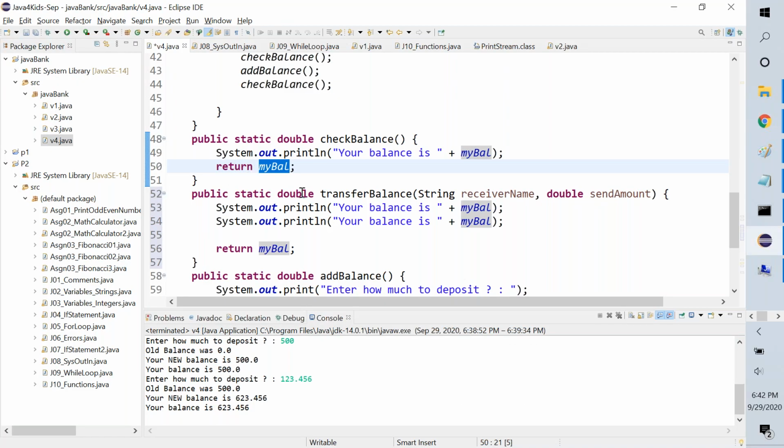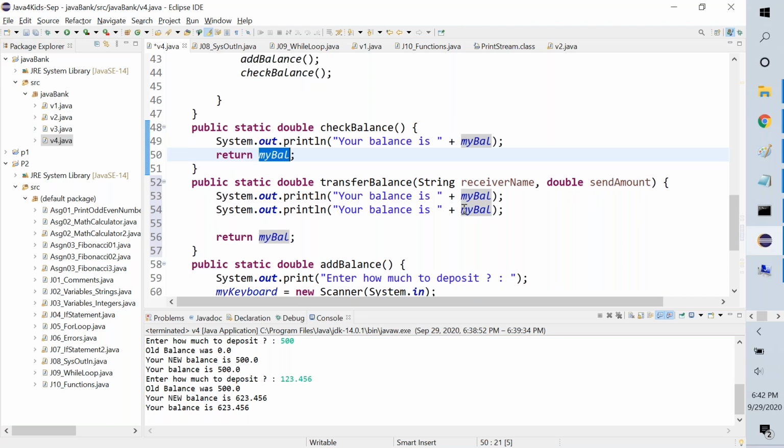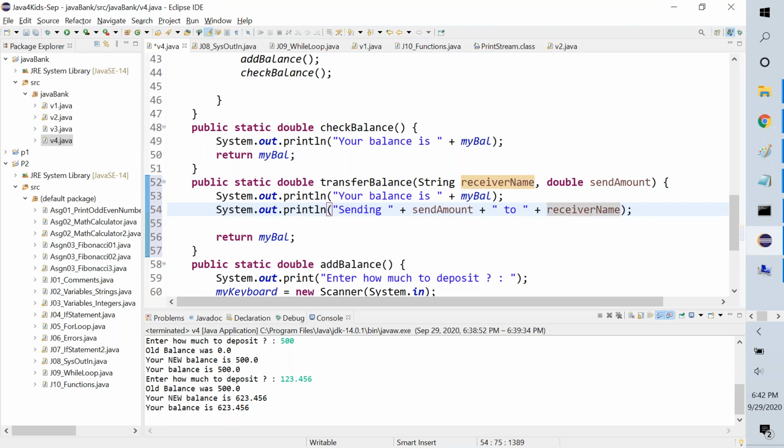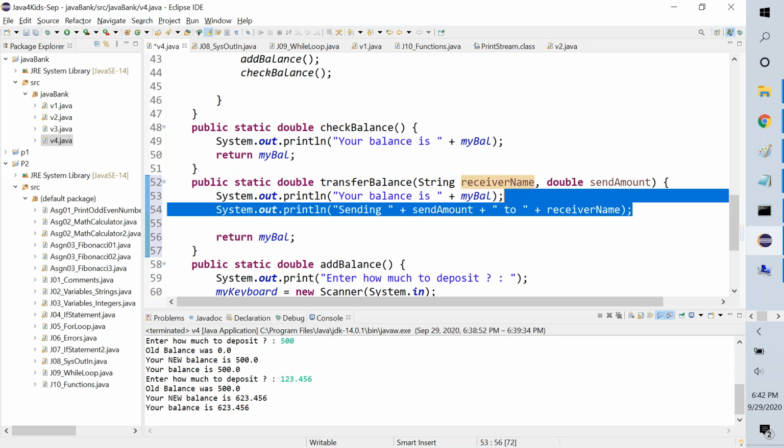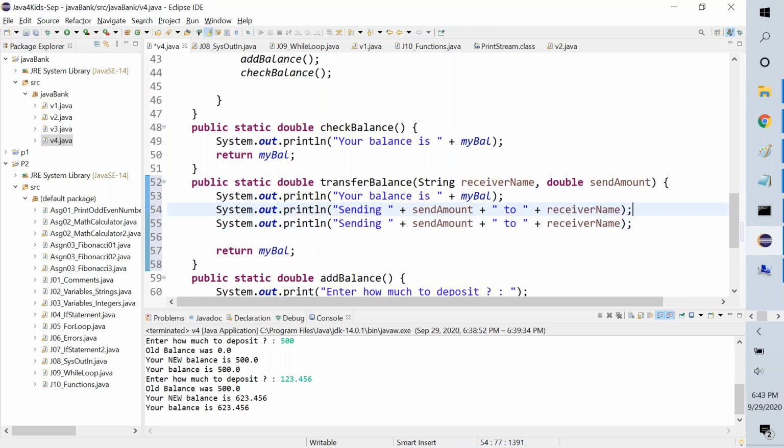Though I'm returning balance here, I'm really not using it. So here I'm printing your balance, and then I'll say send amount plus to plus receiver name. Now this is just a print statement. In the next version of banking apps, you will write specifically how you're sending, who to send to, how it goes, reduced here but increases there, and so on. So send amount is there, that is done.